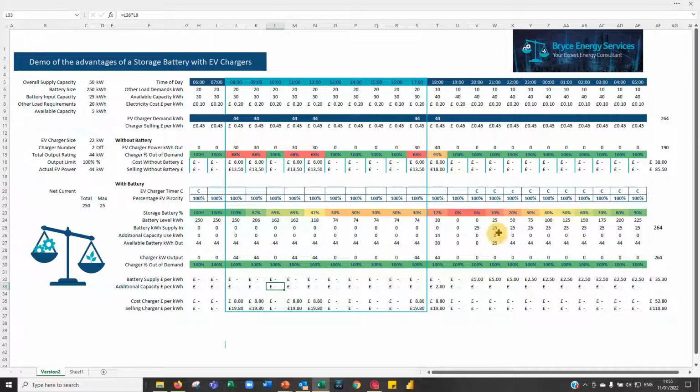Also, because we're charging the battery at a cheaper time than we would otherwise have done, the cost of delivering the power is £35.30 compared to £38, so a little cheaper in the actual power, bearing in mind that that was during the day as well. We now have a cost if we just went off the grid rates of 52, but we are selling at 118. So if we just charged at cost, it would be 52, 118. Whereas the profit difference was 45 pounds, here we're closer to 80 pounds, or 70 pounds. So we've increased the margin on the sales for having the battery.